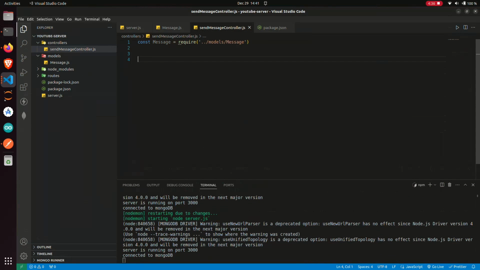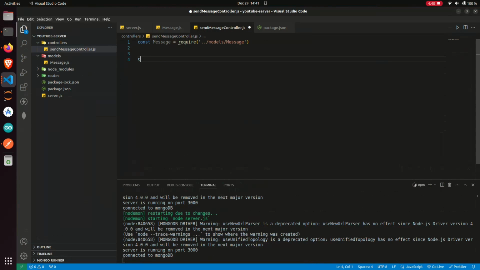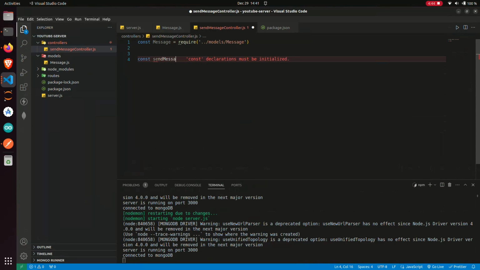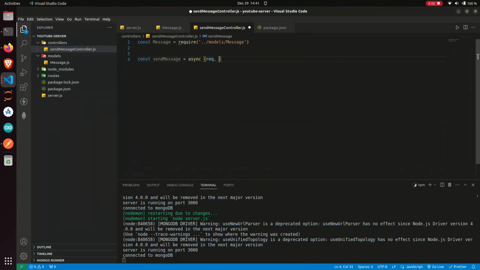Okay, so now let's save this part, and now we have to create our method. So const sendMessage is going to be equal to an asynchronous function that's going to have a request and a response.